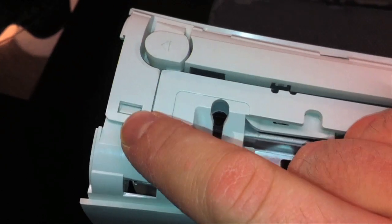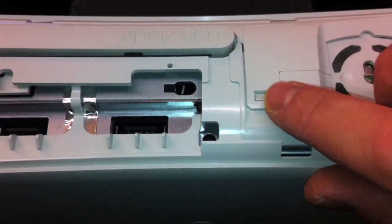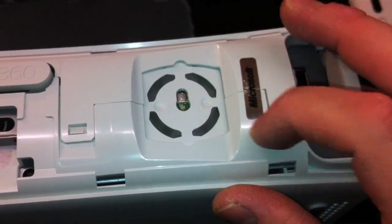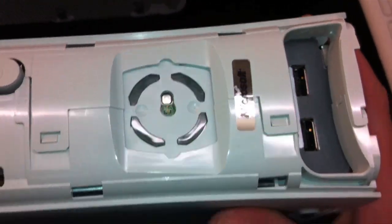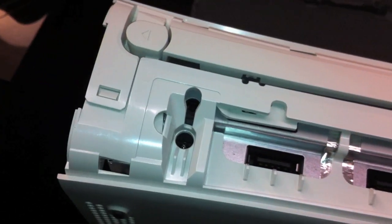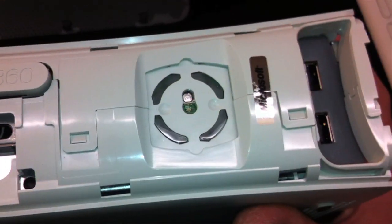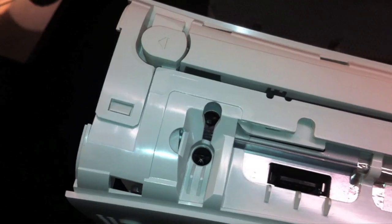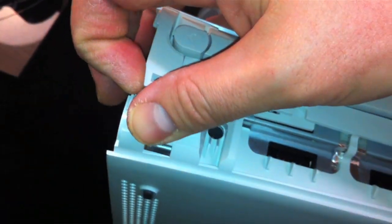On the front of the Xbox you have these little friction tabs here, here, here, and here. You also have the warranty sticker — removing it does void your warranty, but chances are it's already void if you're doing this yourself. Go ahead and take those off by lifting like so.